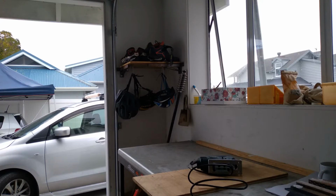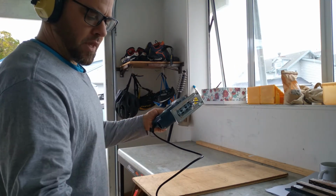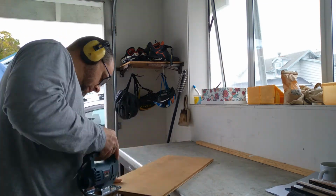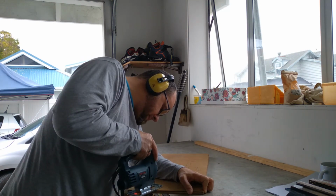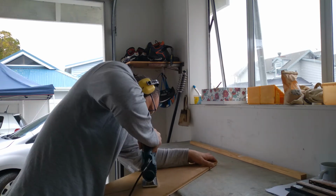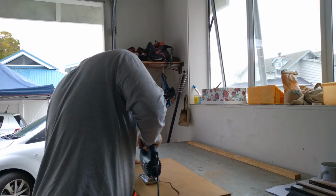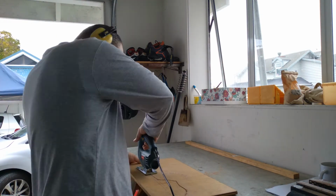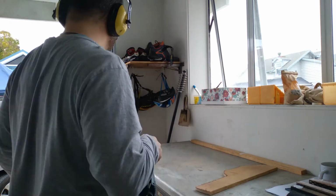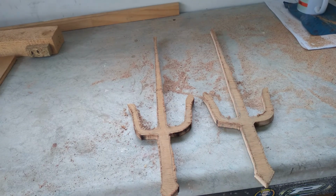So pretty much, I just use the jigsaw. That is plywood that I'm using. I'm not sure how thick it is, but I think the thicker the better, because you're going to end up sanding it down a little bit once you've got the rough cut. It'll be easier to cut maybe on a bandsaw or something like that. I just made use of what I have lying around, and I only have basic tools. Even to do the sanding, I had my angle grinder in the vise with a flappy paddle disc on it just to sand the shape.